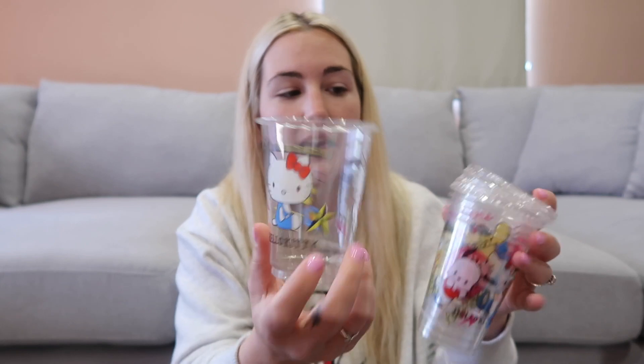I loved all the cheap stores over there, but I just didn't have room in my suitcase. I did buy these little mini plastic cups — they're Hello Kitty, and they have a lid and a little pink straw. It was a bit of a silly purchase but I just thought they were really cute. I also got a couple of things from the little vending machines they have everywhere with little toys and stuff. From one of them I got a pin — it's just a little train pin, which is cool because their trains are really good over there. We were really scared initially of using their trains, worried about getting lost, but it was really easy, especially the Tokyo Metro. Super easy with Google Maps — it told you exactly where to go and when to get off.